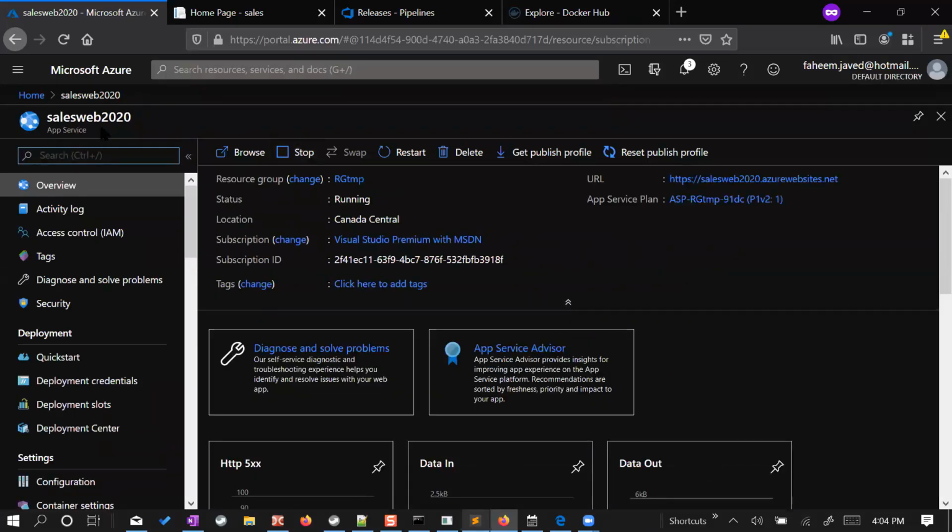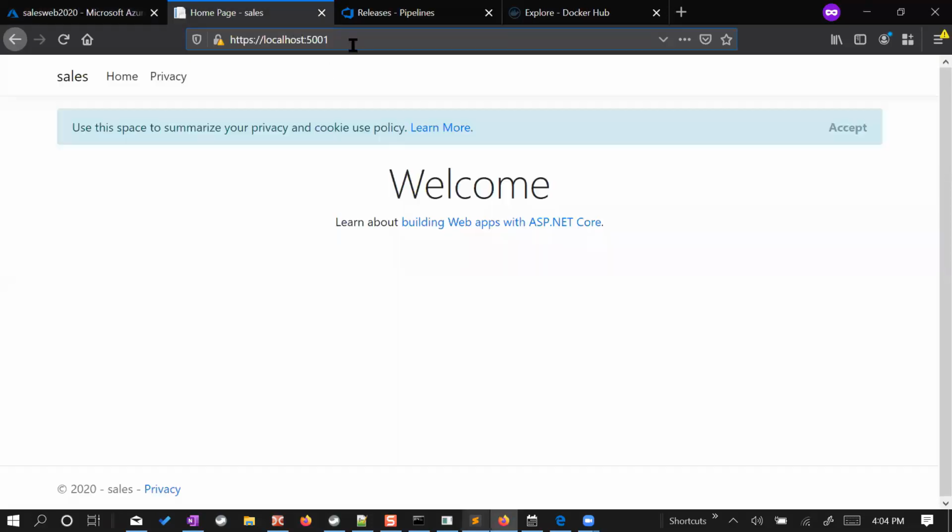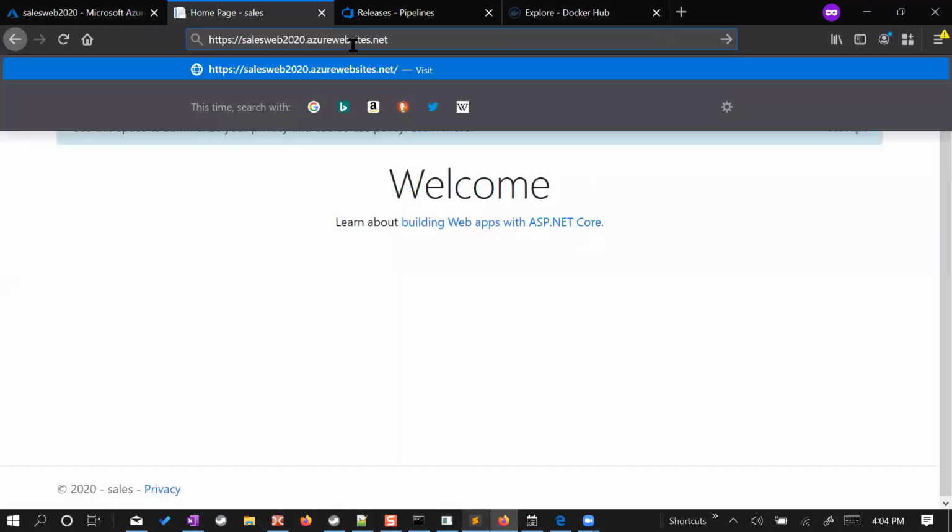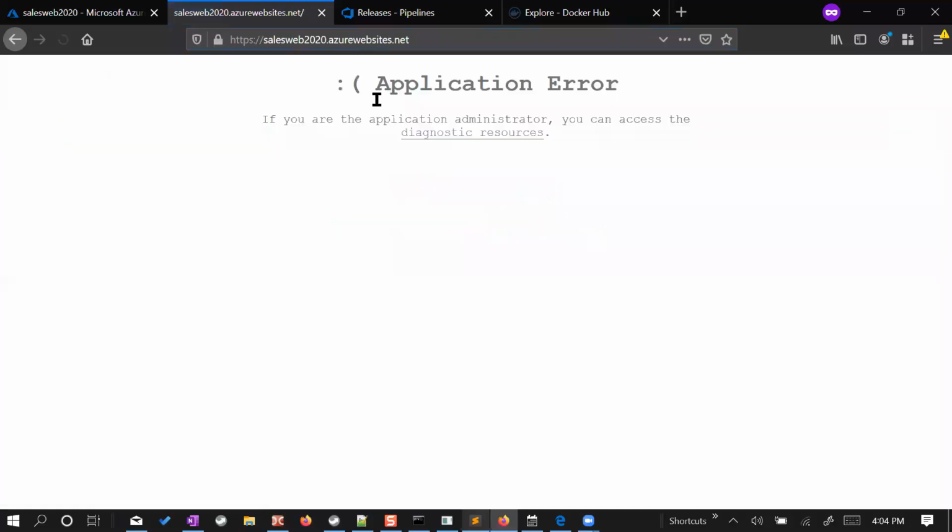Go to your web application. This is the URL. Let me paste this URL in the chat window. Usually it doesn't work right away. It does take about 4 to 5 minutes or so to warm up the application. So you'll most likely receive this message on your side as well.